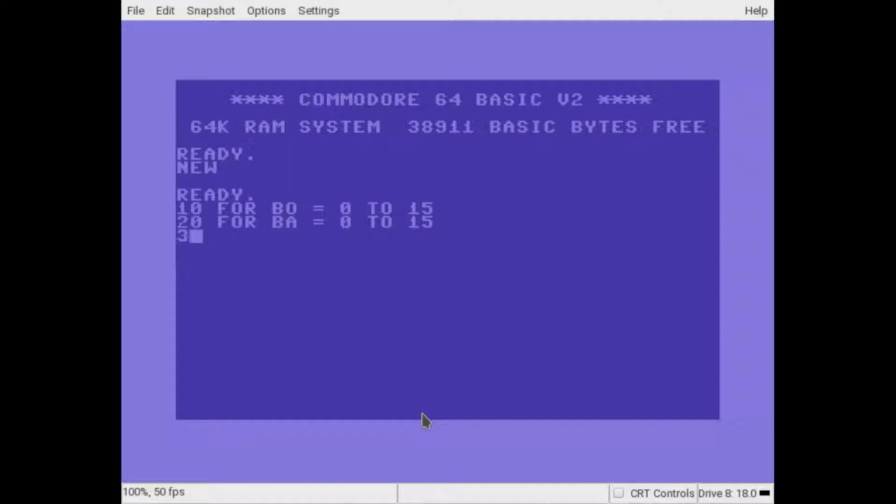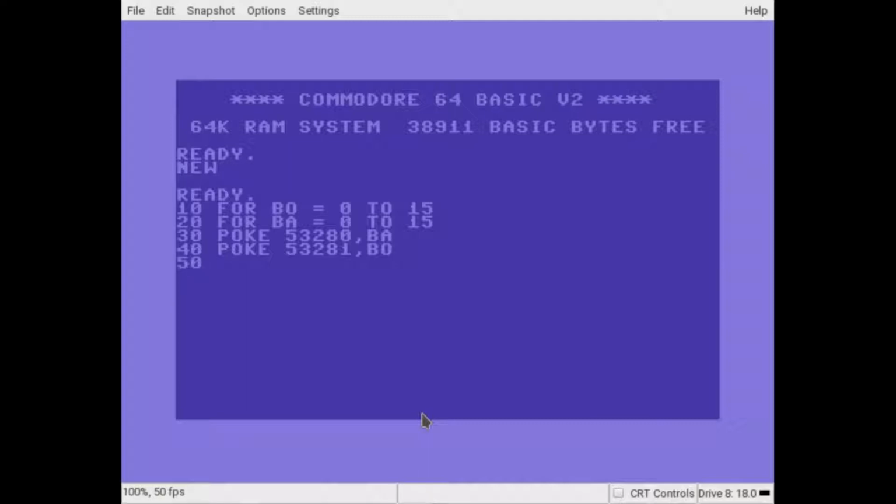So this is going to do some randomisation of both the inside colour and the border colour. 30 POKE 53280,BA. Yep, that's the right way around. 40 POKE 53281,BO.